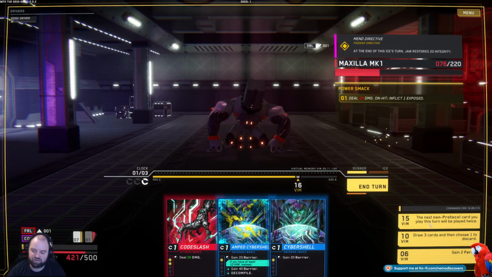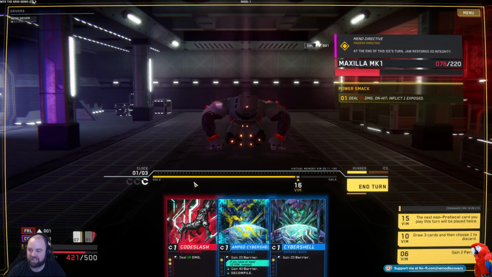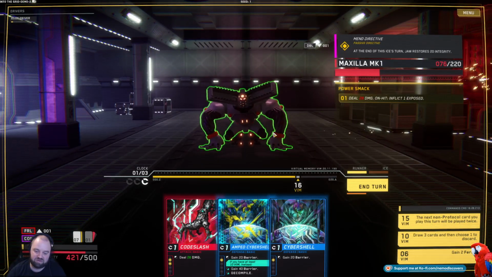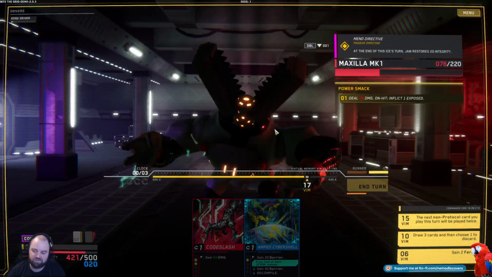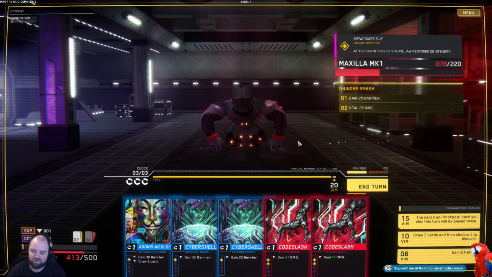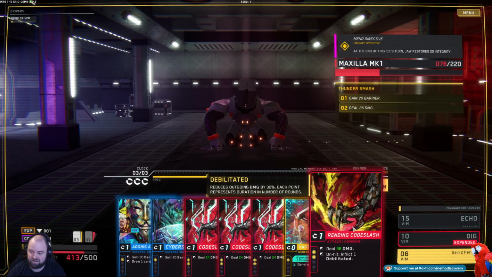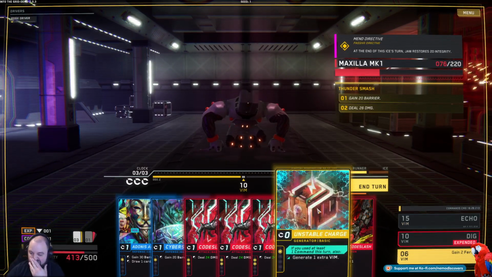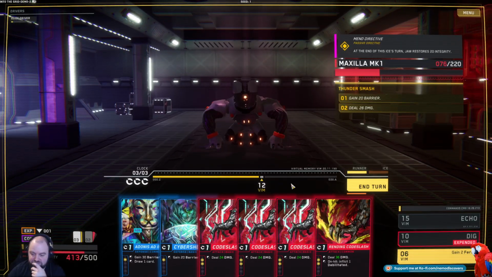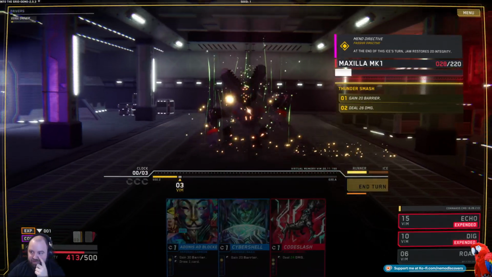That was good. I should have used this. Ah, that was not smart. Undo! 28 damage. That's alright. Draw 3 cards. Discard that. Oh, we need 15 for that. Yeah, okay. That's 12. That's 14. And now we can play this twice, which is what I should have done with the super powerful card earlier to do even more damage.